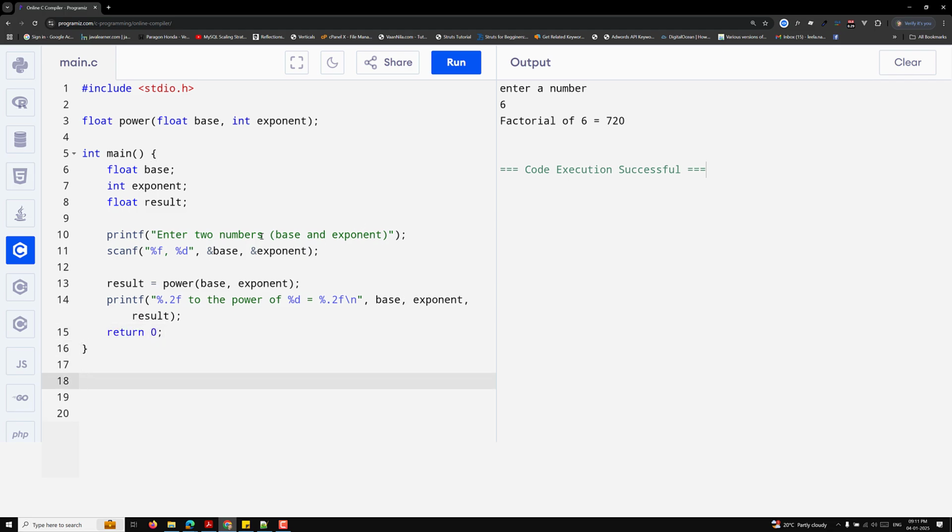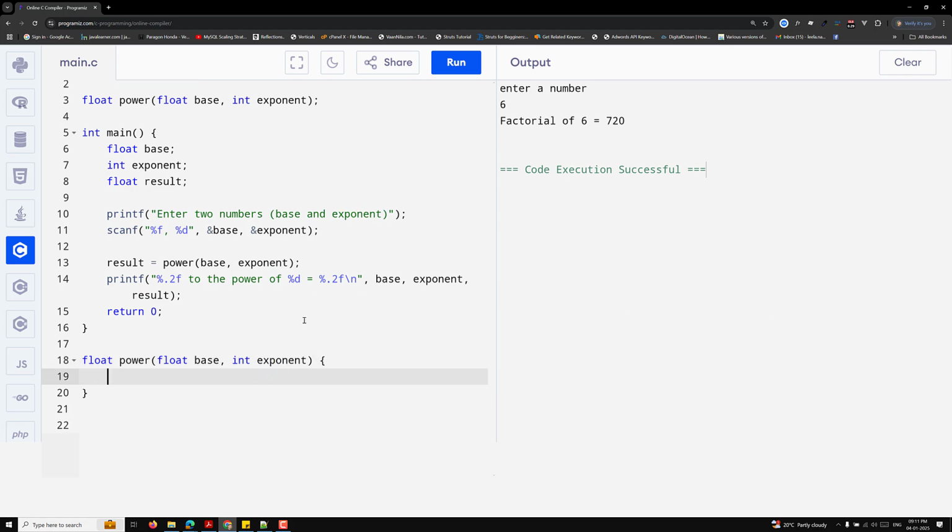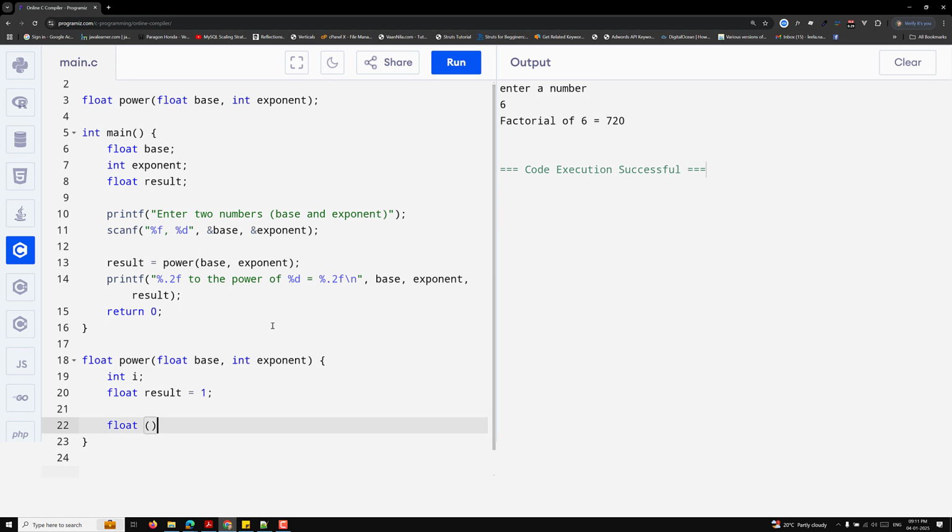Now we need to implement the power function. Float power of, it will be taking two values, the base and the other one is int exponent. Now the float result is equal to 1, and we need to loop over it one by one. For int i is equal to 1, i less than or equal to exponent, those many times I need to multiply, and i plus plus.